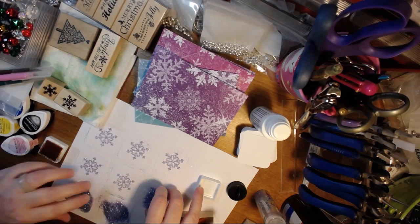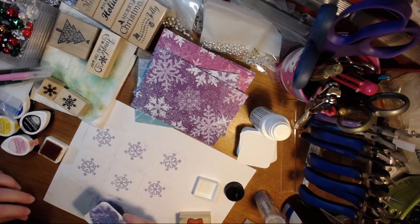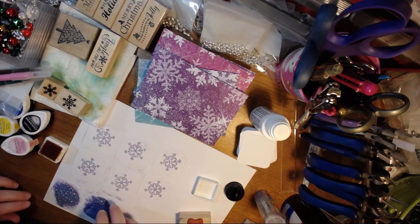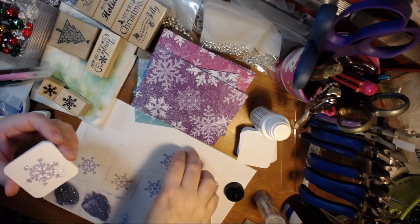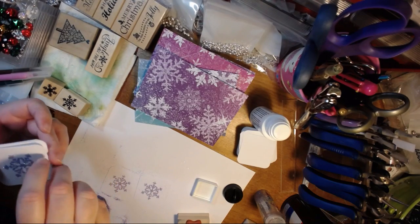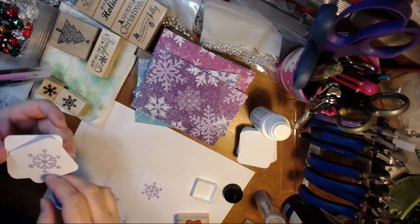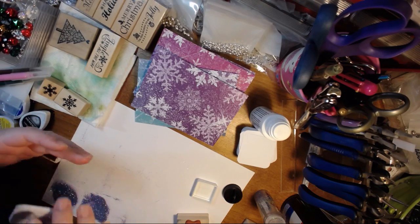There's that one. This one right here. So we've gotten... I'm gonna throw this stuff away. 8 snowflakes done so far. We only need to do 4 more. So we'll keep these separate, and gently lay these on top of each other. There's 6.